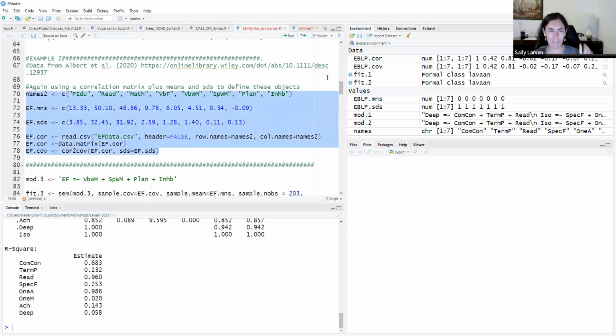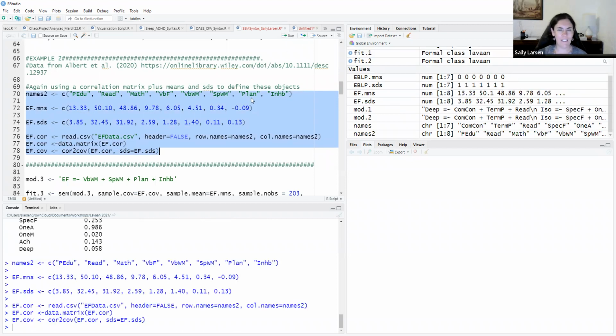I'm just going to run all of this together, so don't skip any bits this time. That's going to create, so name the variables. The means and standard deviations in this case are not standardized. So we have observed means, unstandardized, and then what the standard deviations are for those variables, and you can just put those in. And then this was the CSV file, which was just the correlation matrix with ones on the diagonal. You have to put the correlations on both diagonals for this to work.